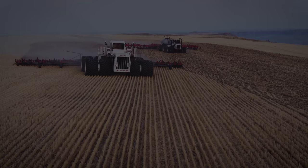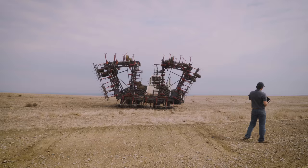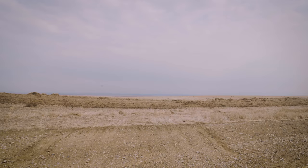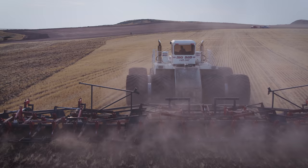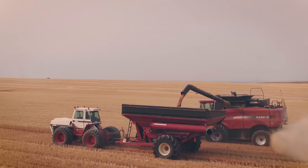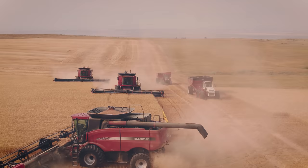Although the Williams brothers enjoy having the mighty 747 back on their farm, it isn't exactly clear what the future of this tractor will be. Someday our ultimate goal would be having it in a museum permanently. We're still a no-till operation, and that's one of the reasons we quit using it. To go over all this land two or three times a year, it's really not that necessary, and we've found that the no-till farming has helped our yields because we're conserving moisture, we're building topsoil. We've got to conserve the drainages and the washing, and we're just trying to conserve the land, and so that's the way we're doing it.